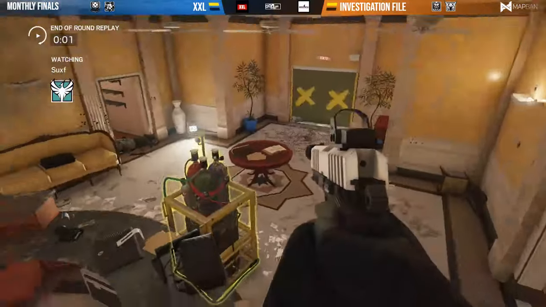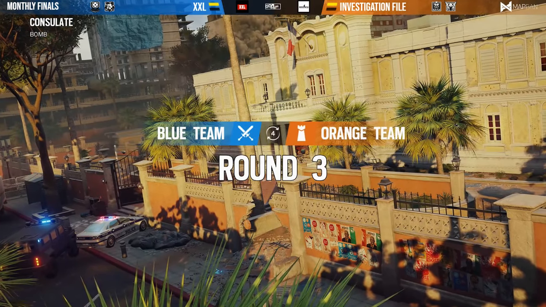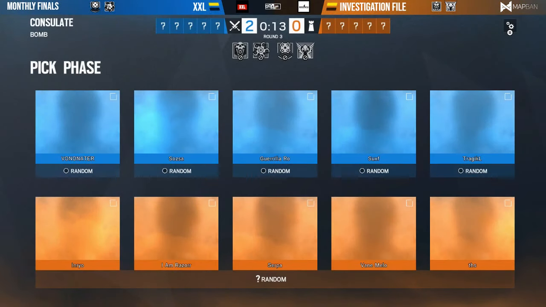Yeah, you hear that 3-armor chunky lad running at you from behind. You know something's coming down, and then you hear the Zofia explosion from above, and you know you're really going to be in a rough spot.